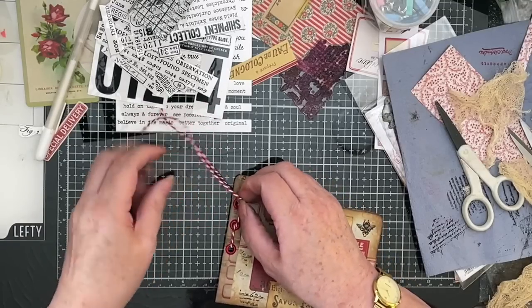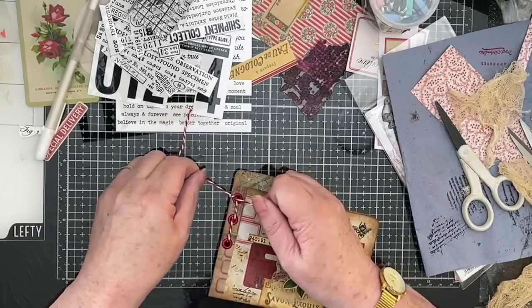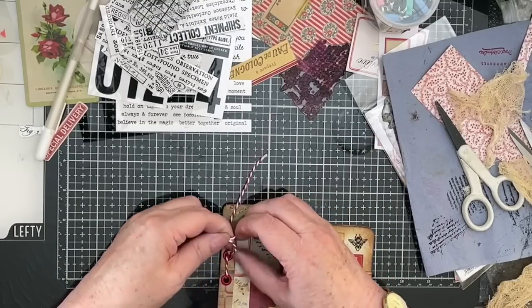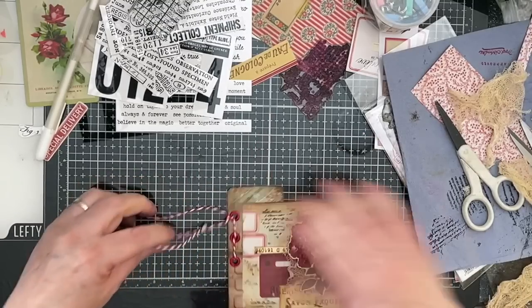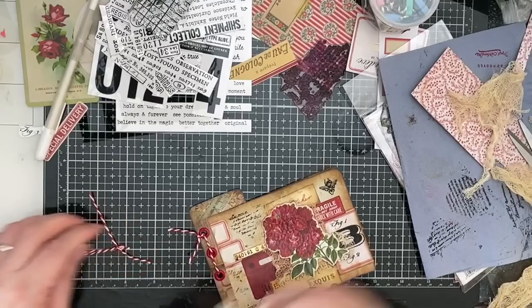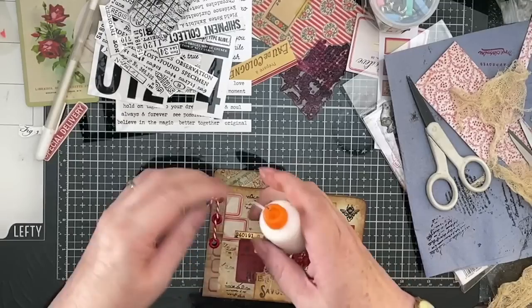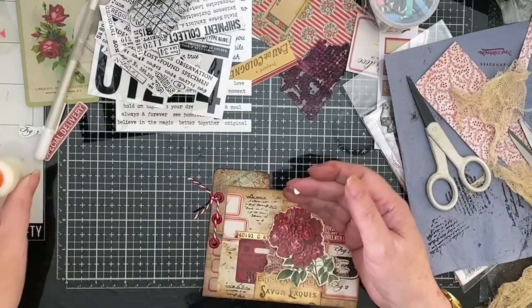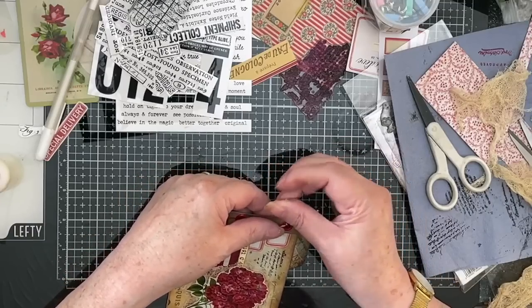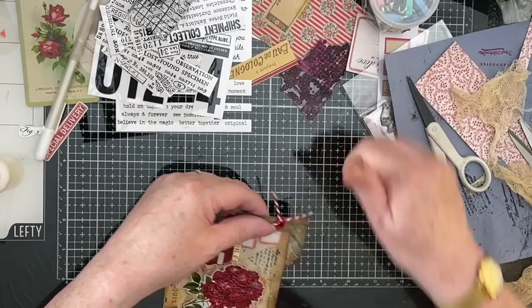So yeah, I'm just going to tie my knot in that now, because I can put my ball pin in through the knot. So I'm just going to tie it quite tightly off in a double knot. Cut the ends off. You can leave them a bit actually. I might leave them a little bit on this one. And I'm going to get my glue and go over those ends, because I know they're going to fray. So just rub a little bit of glue into the ends and it'll just stop them fraying, hopefully.